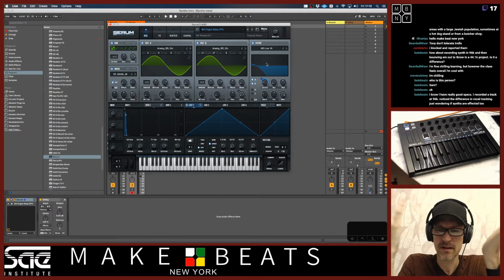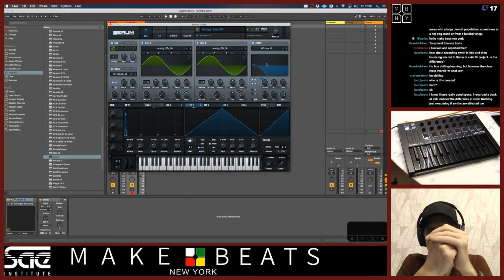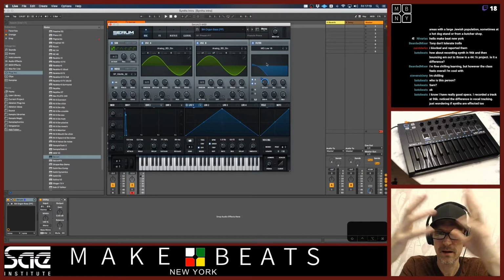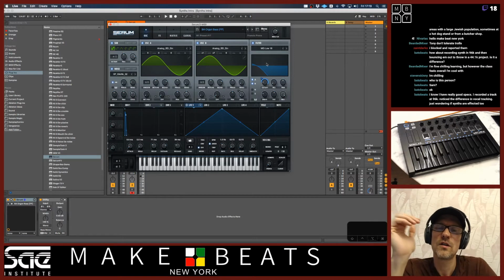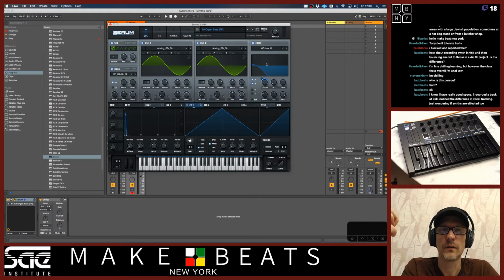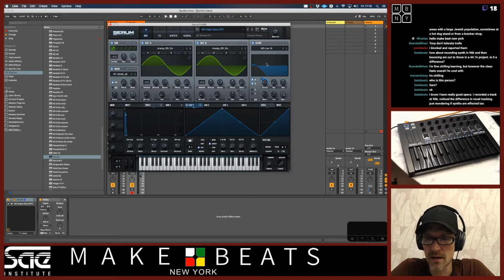I mean, basically everything should be affected. 96K is really just a higher sample rate. There's more stuff in it. But the thing is, with 96K and the higher sample rates, you're going to notice it more on individual sounds than you're going to notice it in a mix, unless your mix is really, really sparse. If you have a mix that's super sparse, mostly acoustic, lots of cymbal decays and stuff like that, then you're going to notice it. But once you start layering sounds on top of things, you're not going to notice as much. Like you talked about, you recorded a track at 96 and you noticed the difference in vocal tracking. You're talking about the whole track.